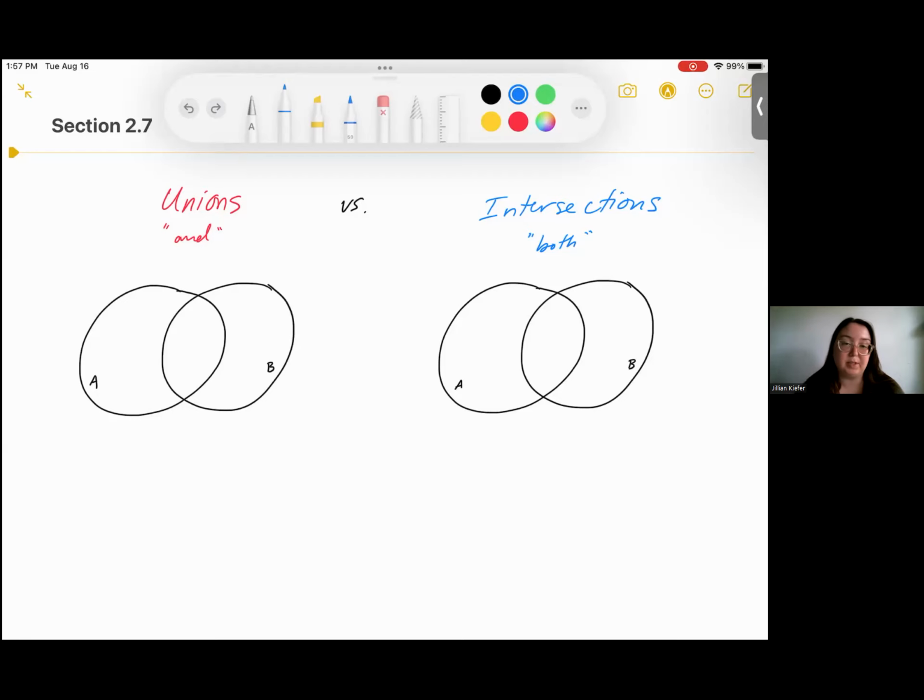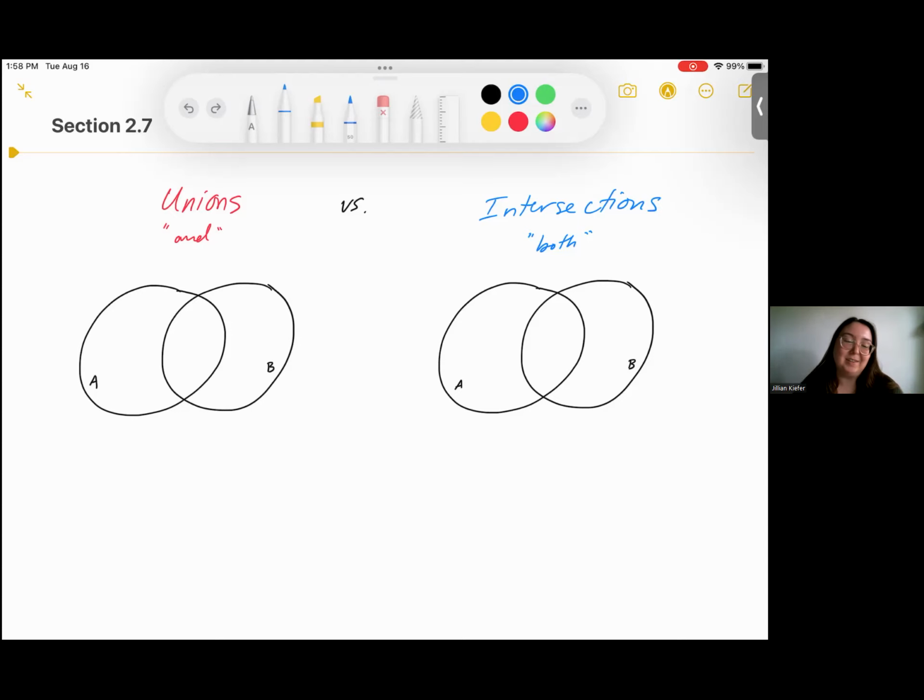All right, so going on here with the difference between unions and intersections, since we will be using both, or you will at least have seen both at this point, we have seen unions a few times before, and we said that for all intents and purposes, unions stand for the word and. In statistics, they do use different language for unions and intersections. So if you do Google it, it will probably tell you a different word that they represent. But for our level of understanding, we would understand unions to be the word and.